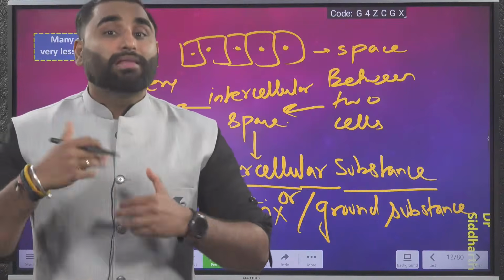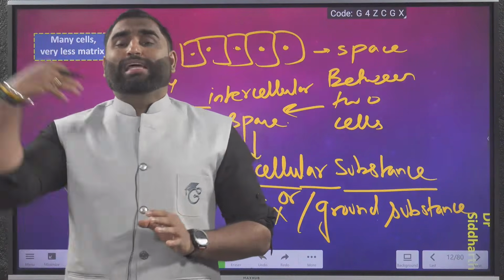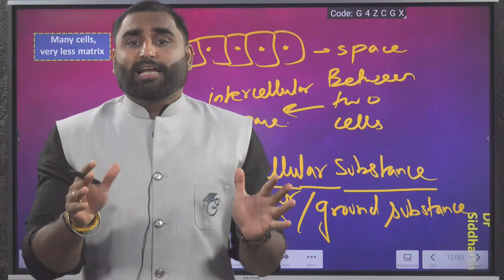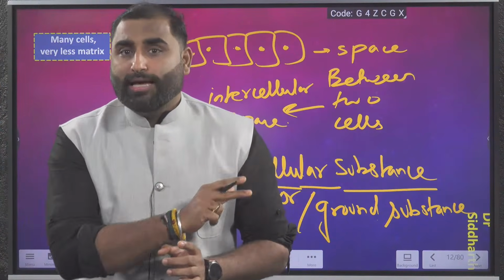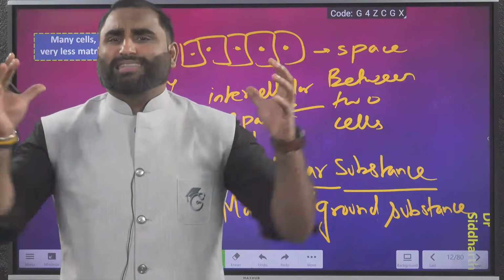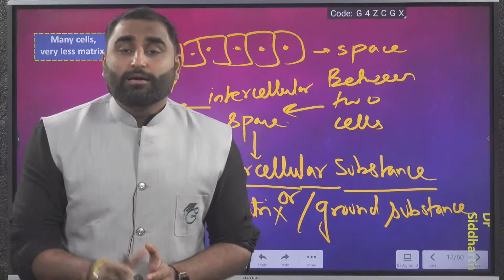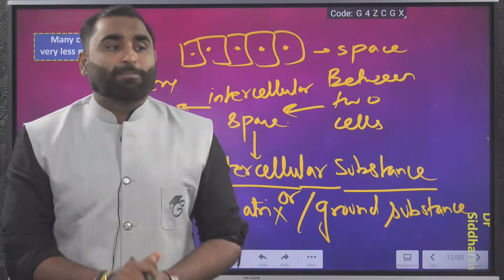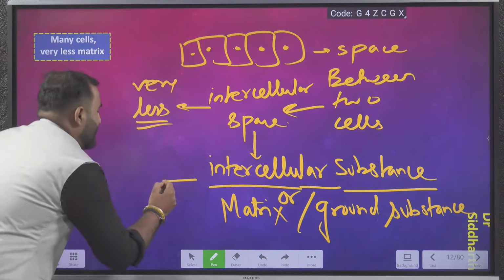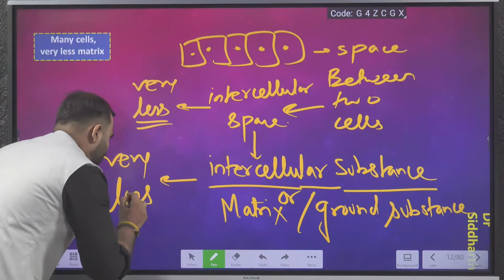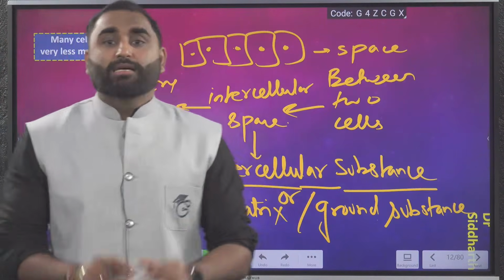Now, again, think a little. Epithelial tissue makes a protective barrier. You don't want anything to leak outside or inside. So basically you want packed cells with no gap in between them, so the cells are tightly packed. So the space between two cells is very less, and the substance present in that space, called intercellular substance, matrix or ground substance, will also be very less. Are you getting me, guys? Are you able to connect this?